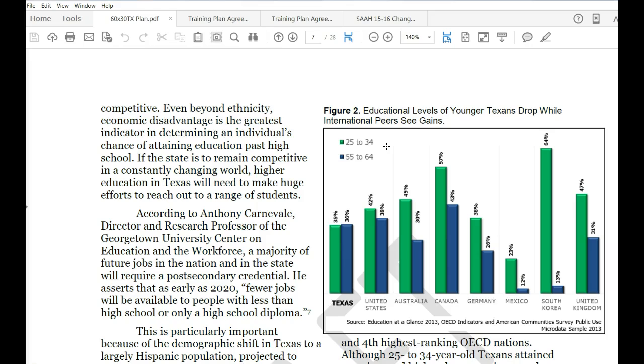You would think the younger ones would have a higher percentage, and in most instances that is the case. However, in Texas, it's actually a little bit lower. You'll notice there that for 25 to 34-year-olds, we're down here at 35% of that age range having some sort of post-secondary credential. That's a big concern when we look at having a viable workforce here in Texas and having opportunities available for students after high school and as they go out into the workforce.